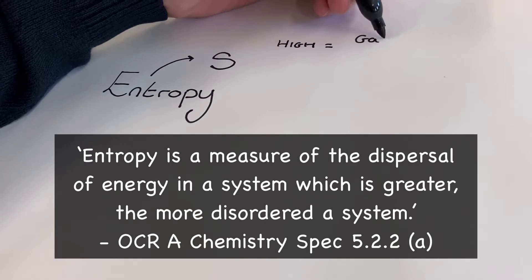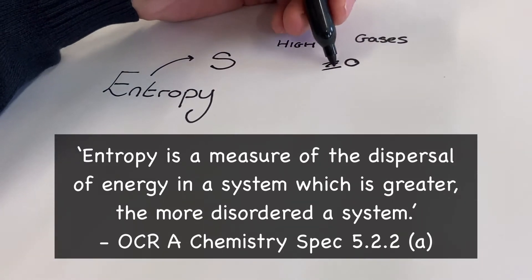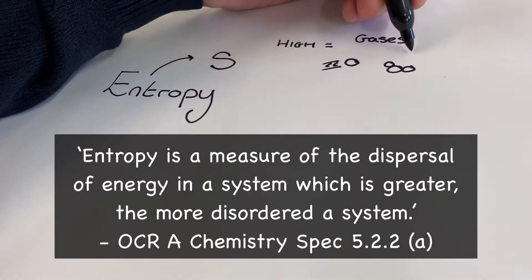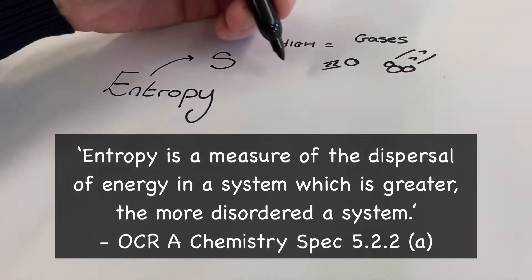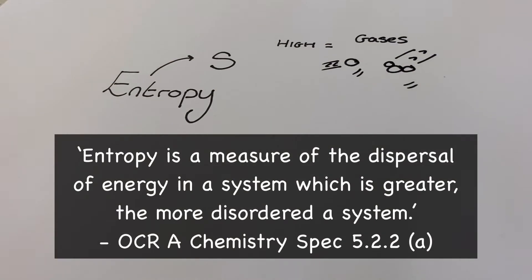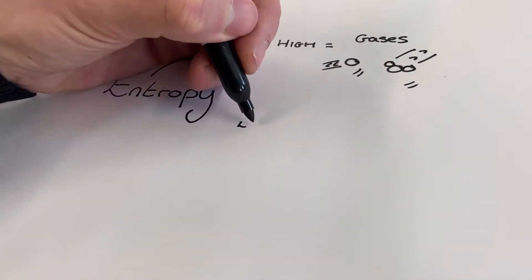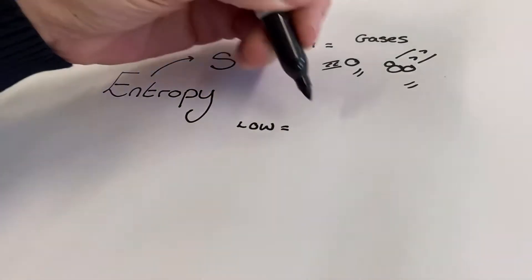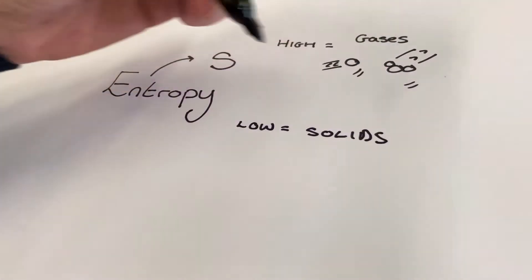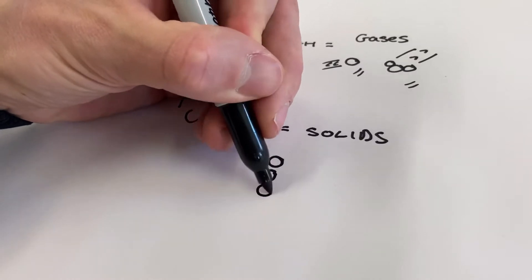Let's go right back to GCSE science and physical state. That's a good place to start with entropy. Generally, we see that gases have much higher entropy values than liquids, and then liquids have got higher entropy values than solids. However, there is then some overlap between solids and some liquids. Most entropy values as well are positive numbers, but you can get some rare negative entropy values, although I've never seen these come up on a chemistry exam.